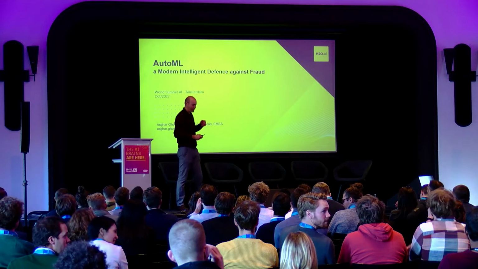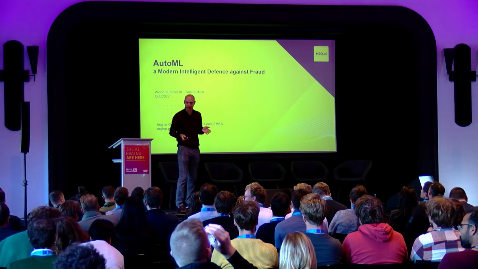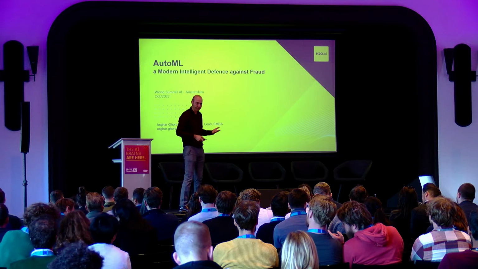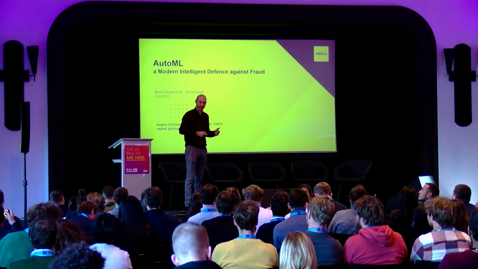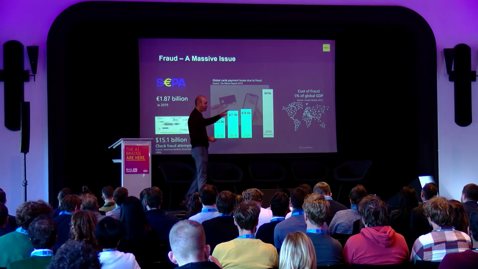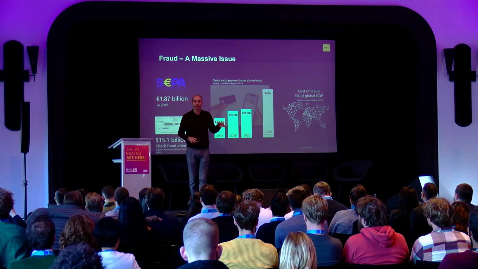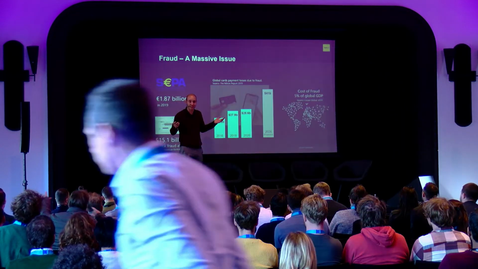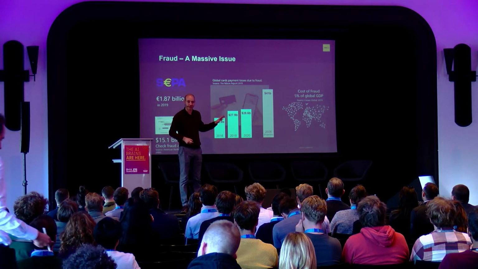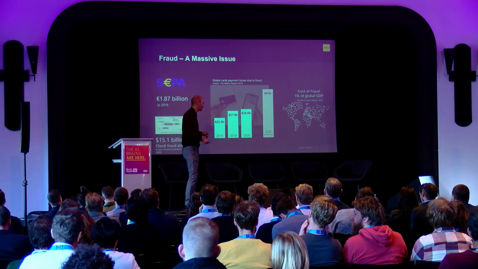But anyway, today I'll be speaking about fraud and specifically how, with the help of a real use case that we have worked on, machine learning can help in the fight against fraud. The specific problem with fraud is that it's a very big issue. The cost of fraud globally is 5% of global GDP, which, if you want to compare, is bigger than the size of Germany's economy, Europe's biggest economy. So that's a really big problem.